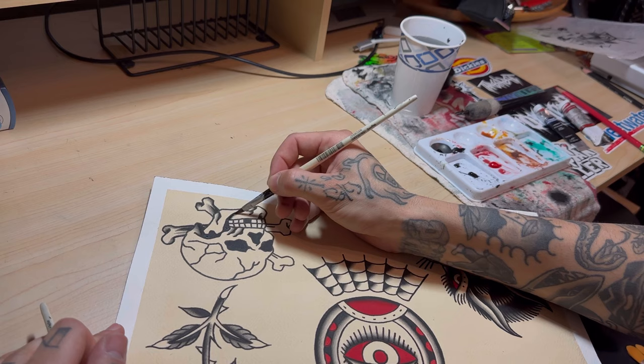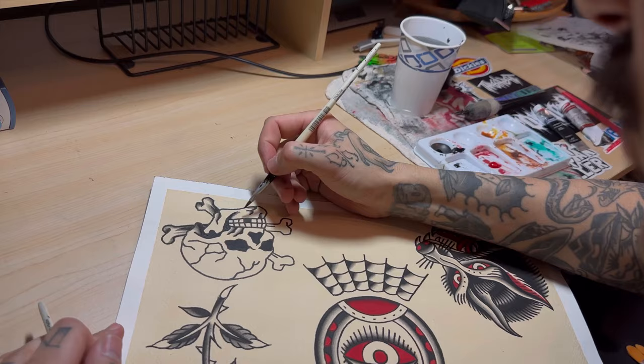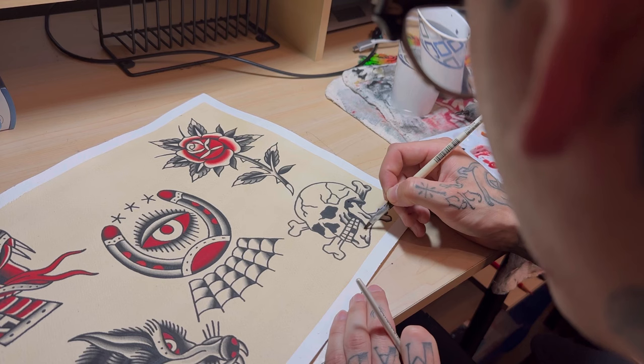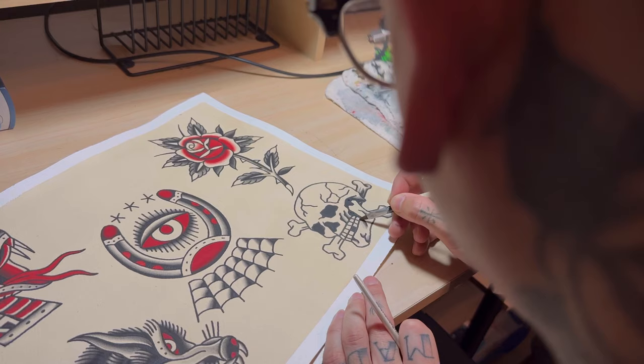Kind of weird painting with the camera right next to my face, because normally I'm getting all over everything. I guess it helps my posture. There I go, breaking my own rule. Don't push fades, but some rules can be bent.